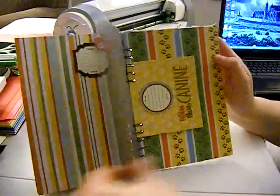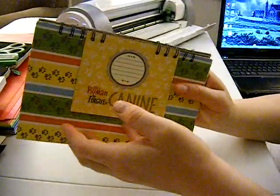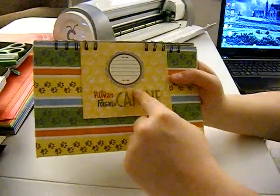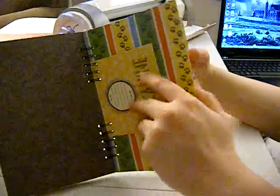Another blank page right here, blank over here for pictures and journaling. This is another one of the tags. I put it kind of little in the middle, and it's got a journaling tag, and it also says "To err is human, to forgive is canine," which I think is perfect. And another blank page here.